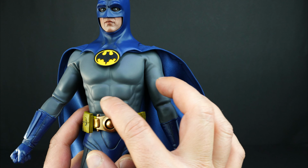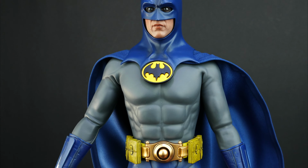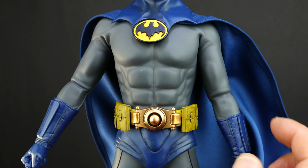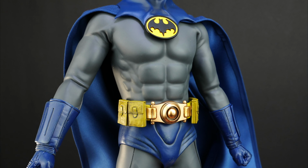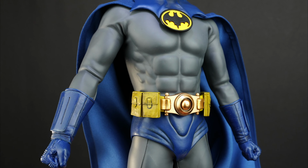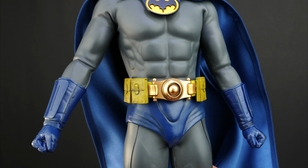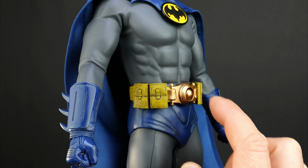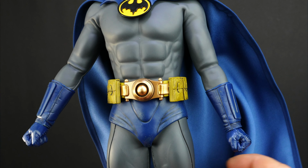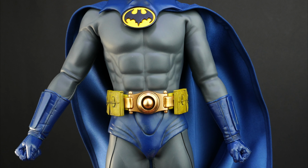The front of the suit here is very smooth. It's a very nice texture, and I really wish they had made the 2.0 '89 Batman look more like this, and less of that avocado skin looking effect that they did to it. Now I know it was a very different suit and a very different time, and the '89 suit was textured. I'm not going over it again, but it was textured, but it wasn't as textured as the Hot Toys rendition of it. So I would have liked it to have looked a bit more like this, less textured, to make it look a bit more screen accurate. Like I said, this is probably a little bit too smooth, but somewhere in the middle would have been ideal.